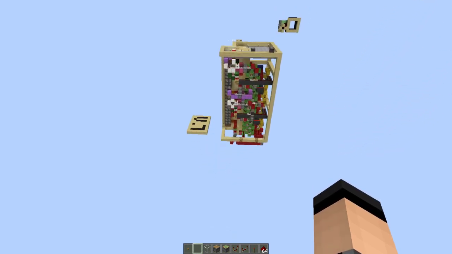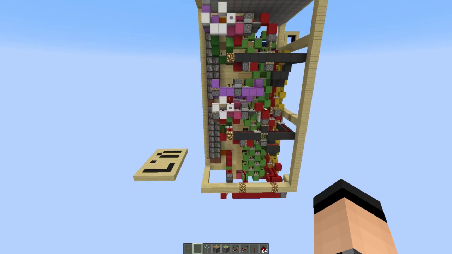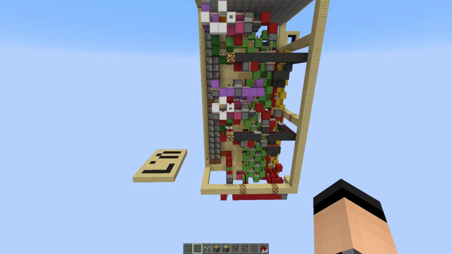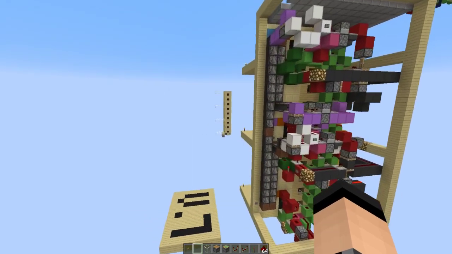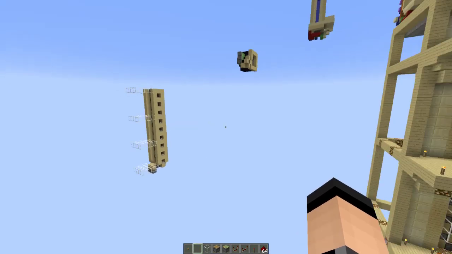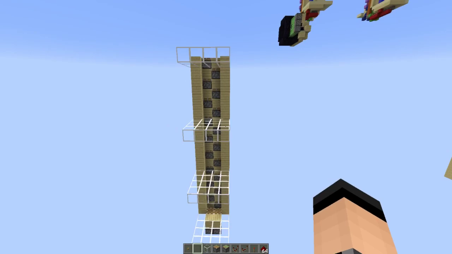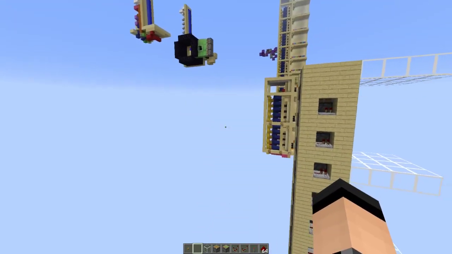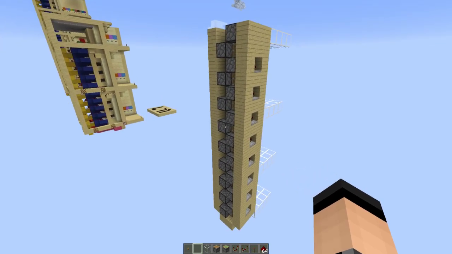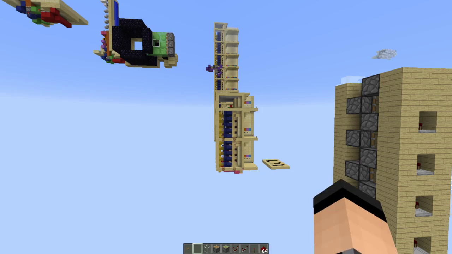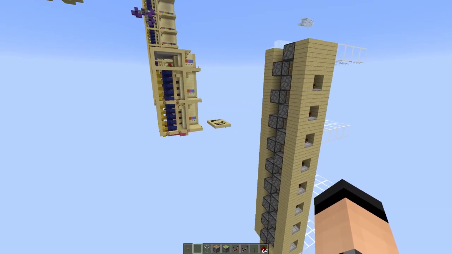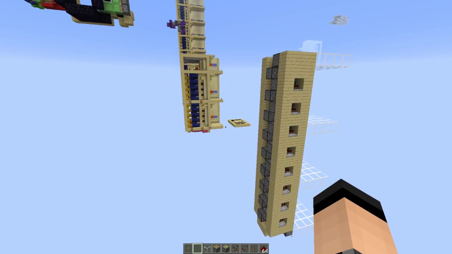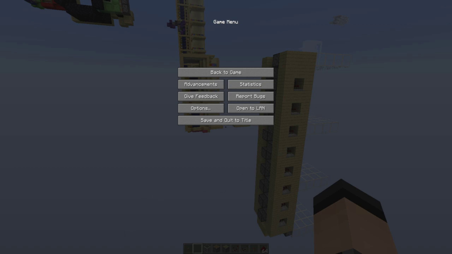So the idea that I had for a newer elevator is basically to try and make it as simple as possible. Now the simplest you could do is just have an up and down elevator, with no floors, and that would probably be more reliable. But in all reality, if you slow down the circuit just even a little bit, instead of it being a 1-tick elevator, if you make it a 2-tick elevator, at 2 ticks it becomes super unreliable, and I don't know why. So you have to make it at least a 3 to 4-tick elevator. Now my old design is a 4-tick elevator. So this is going to be kind of like a series.